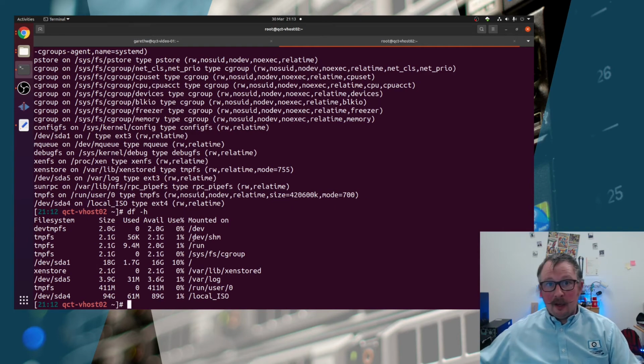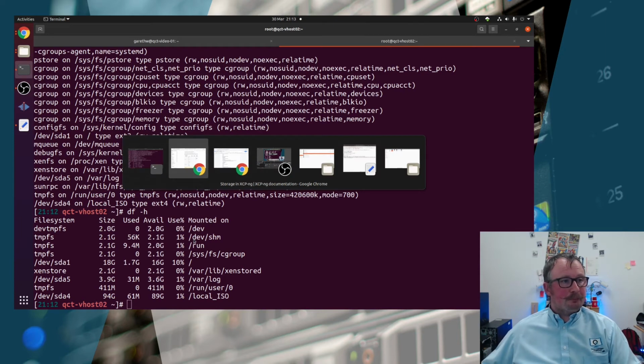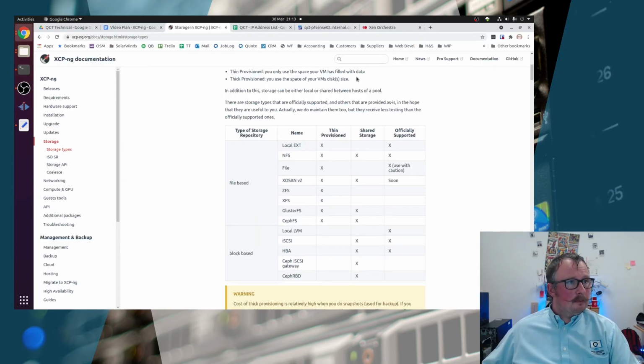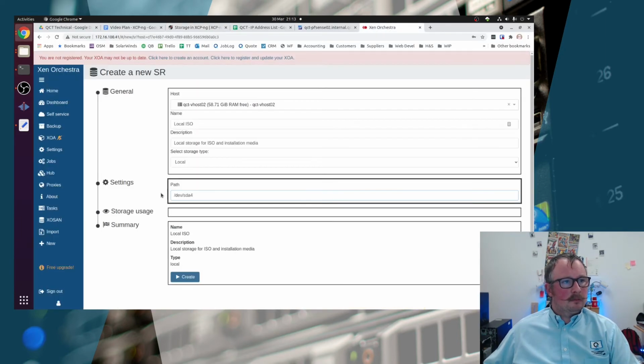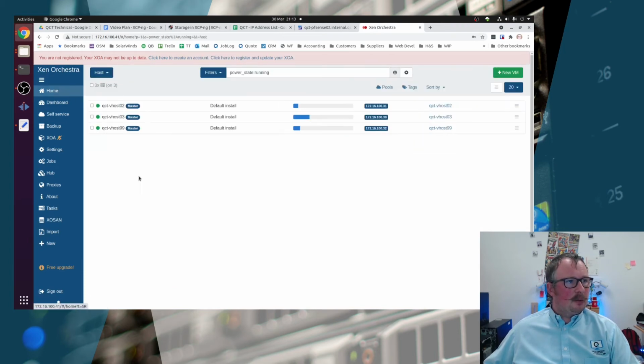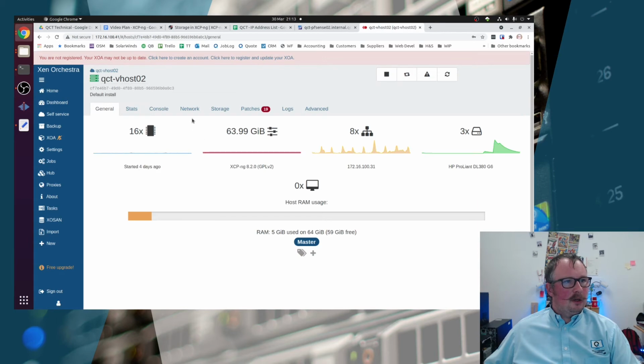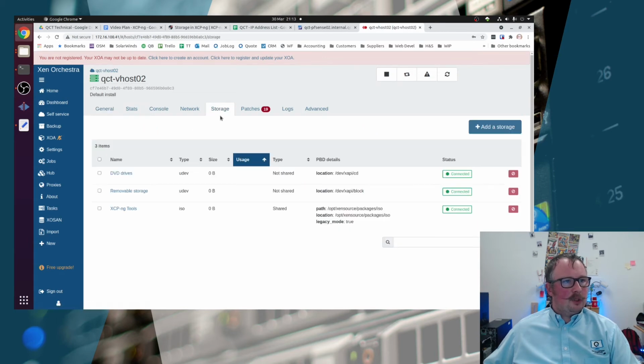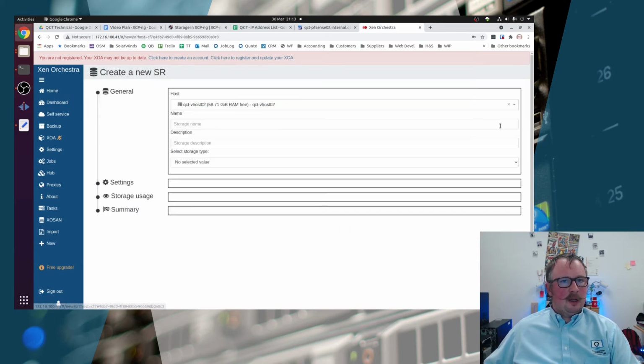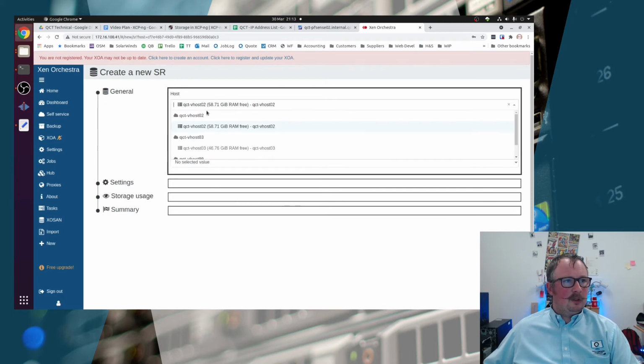So we'll now go into Xen Orchestra. We're going to Home, Hosts, click on our host, Storage, Add Storage. Check you're on the right host still.